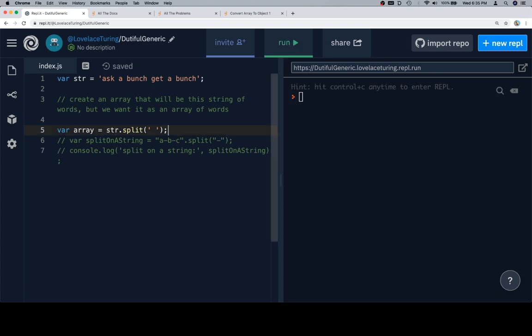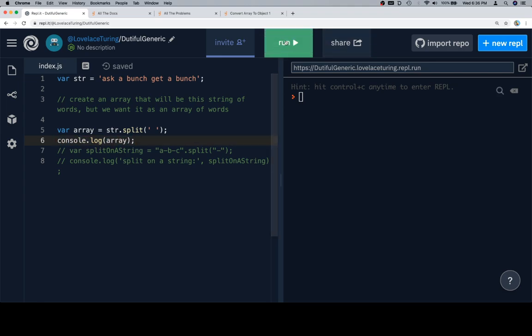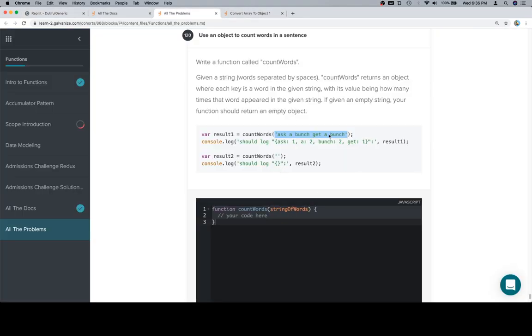We don't see anything. Now the reason we didn't see anything is because we're not console.logging anything. The first step in debugging is to figure out why am I not seeing what I should see, and then what did I do to think that I should see that? And it's like, I thought I would see the result here. I don't, and the reason I don't is because I didn't console.log anything. So now that we have console.logged, we are now closer to where we want to be. Where do we want to be? Ah, yes, we want to count the words.